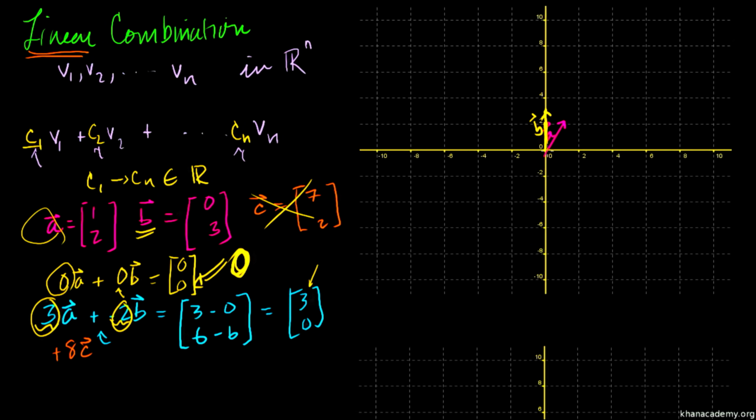And we said we could show this, if we multiply them both by 0 and add them to each other, we end up there. If we take 3 times a, that's the equivalent of scaling up a by 3. So you go 1a, 2a, 3a. So that's 3a. 3 times a will look like that. So this vector is 3a. And then we added to that 2b.